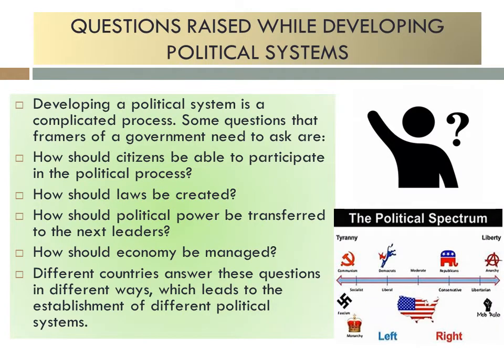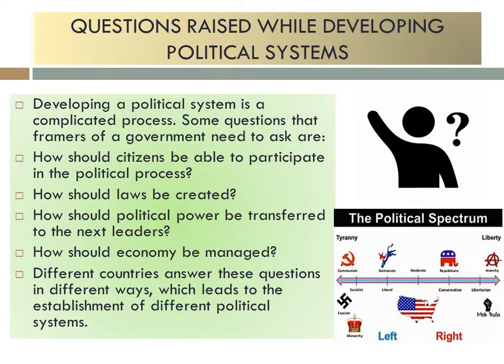Now here we have the questions asked while developing the political systems. What are the questions which come into our mind? Developing a political system is a complicated process. It's not that easy, although it seems like it is easy. Some questions that framers of a government need to ask are: how should citizens be able to participate in the political process? So we need maximum participation of the people in the governance of the country. So how could the citizens participate in this process?